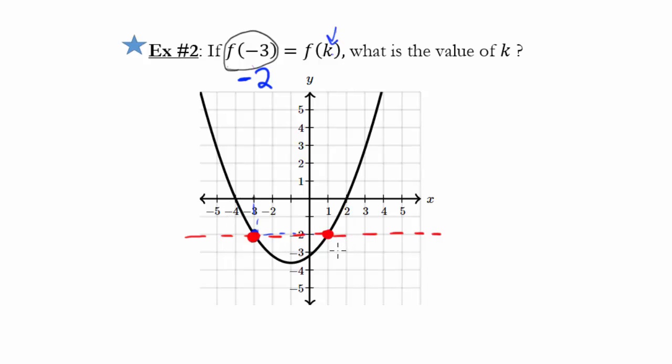And so in this case, this is the point (1, -2), which is another way of saying that f of 1 also equals -2. So f of -3 equals -2, f of 1 equals -2. We took a longer way around talking through this, but in order to answer this question pretty quickly, I say what is the function value at -3, and then we can draw this line and find where else this line intersects the graph. It intersects right here. What's the x value here? It is 1. So the answer is k equals 1.